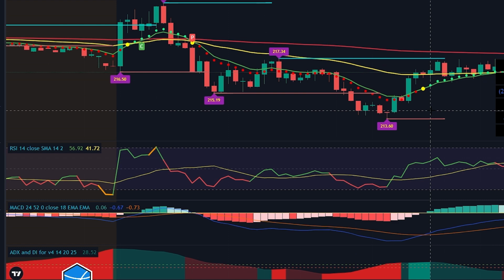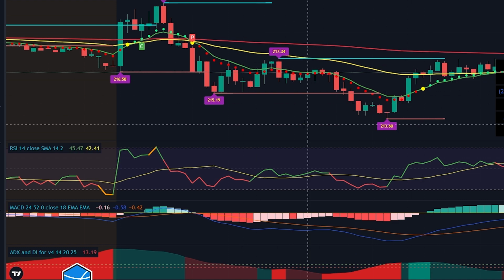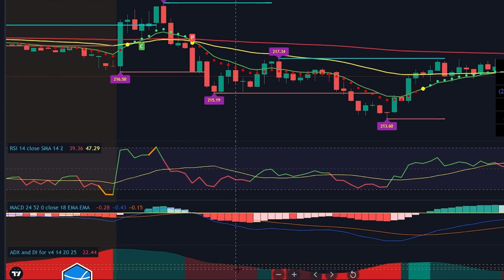Now, what confirms this rejection and the continuation of the trend? Well, we can see a couple of things here. MACD is bearish. It is below the neutral line here, and we're getting bearish momentum by virtue of the ADX. So essentially what we are going to do is wait out this consolidation and wait for an RSI break below its moving average, which you find here. And now you're down to a level, okay?